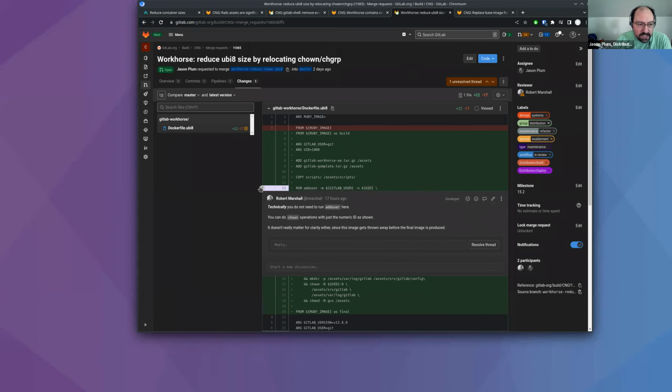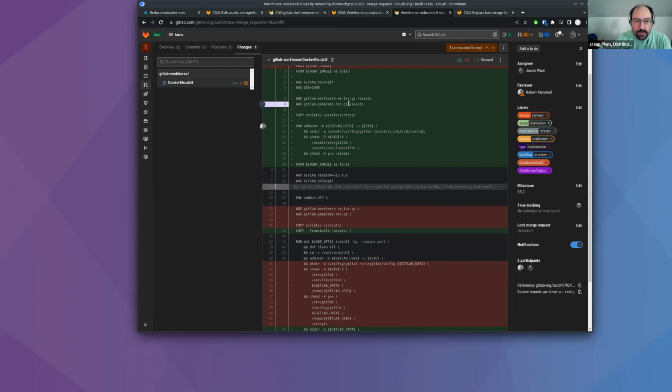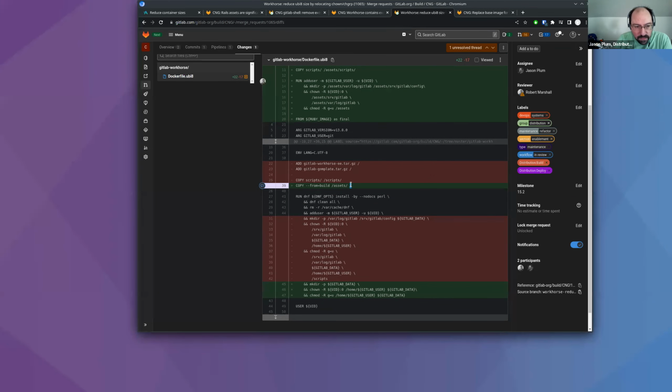And it really is as small as taking the chunk, moving it into an intermediate layer, and then doing all of the recursion on those underlying directories. Then copying that result from the build stage or the staging stage into the final stage. Just doing that saves half a gig on disk for the operator.